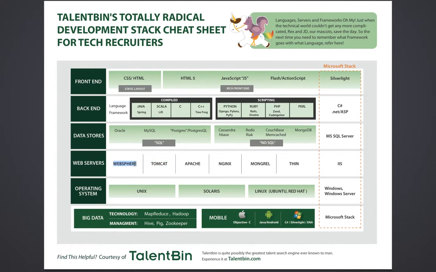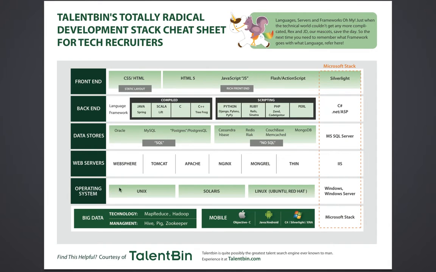And some of these web servers have association with certain languages. Mongrel, for instance, is associated with Ruby. So is Thin. Apache is kind of all-purpose. It's actually the most popular web server out there. And like the LAMP description of Linux, Apache, MySQL, and PHP, Apache is the A. Tomcat is an open source web server that's popularly associated with Java, and WebSphere is another very popular Java web server, right? And of course, Microsoft has its own implementation as well.